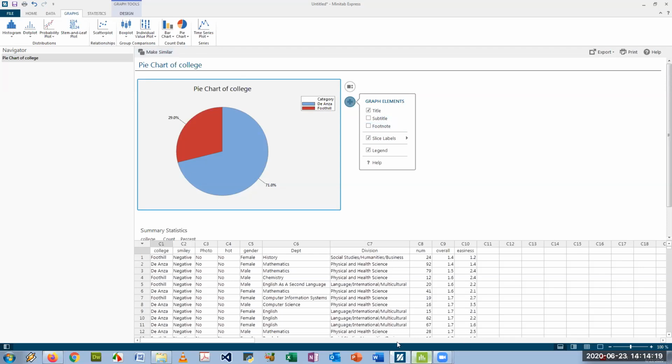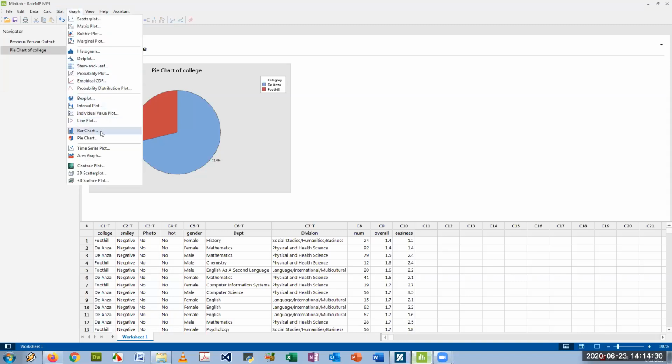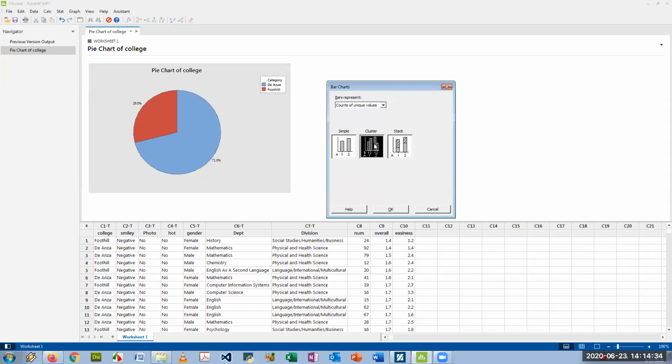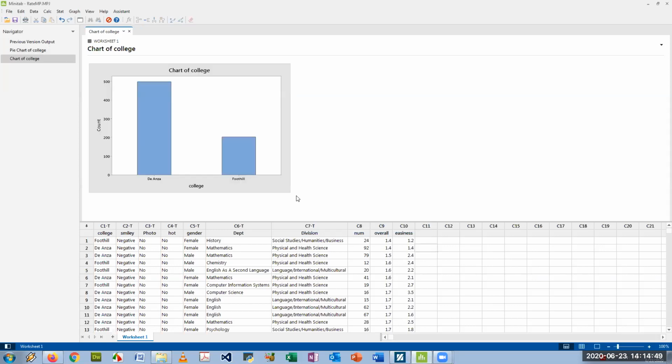Okay, let's look at how to do bar graphs. So I'm going back to the regular version of Minitab. Bar graphs are under Graph, Bar Chart I should say. And there are three types of bar charts you can do in Minitab. There's only two types you can do in Minitab Express. So a simple bar graph just takes these two variables. Let's say we're doing college. Again, I'll pick that one as a simple bar graph. And it just shows the two bars.